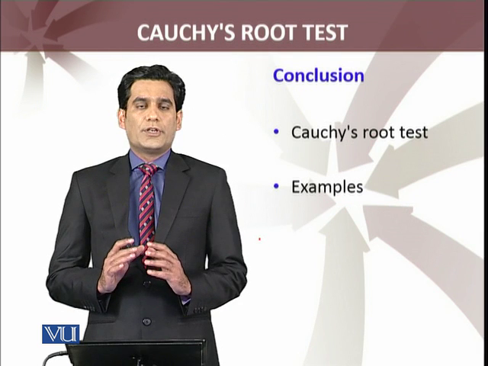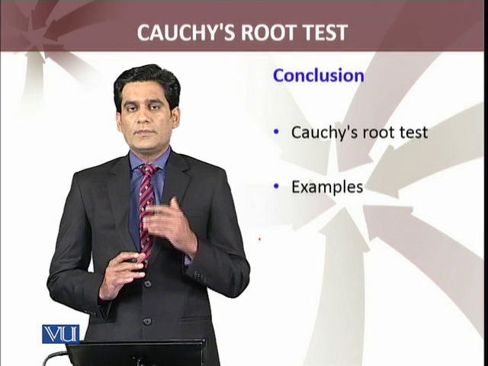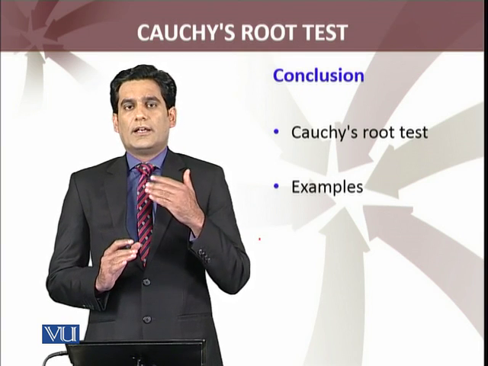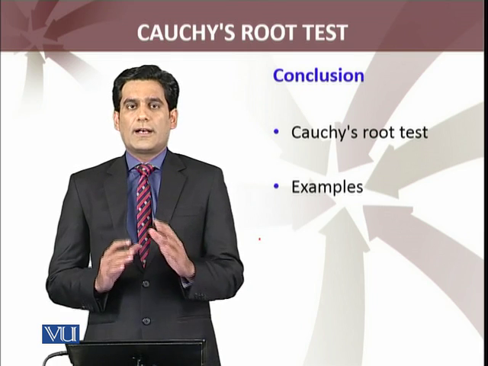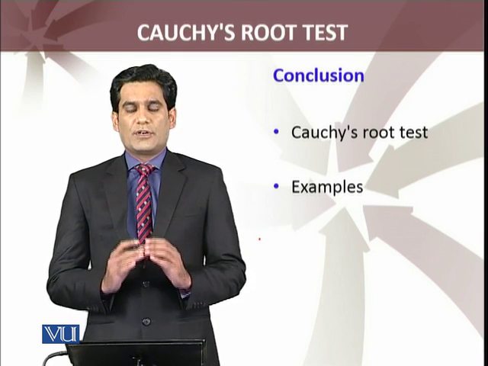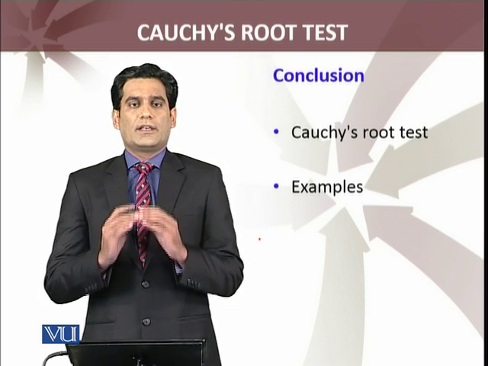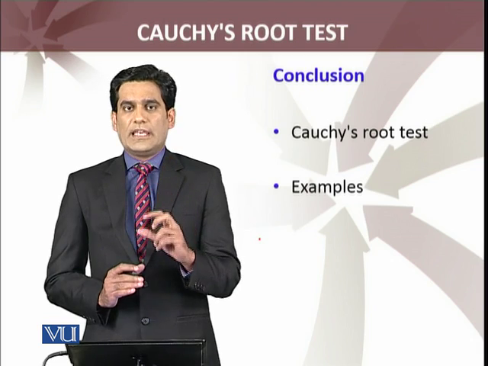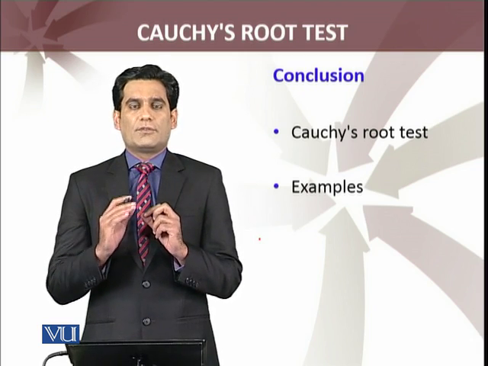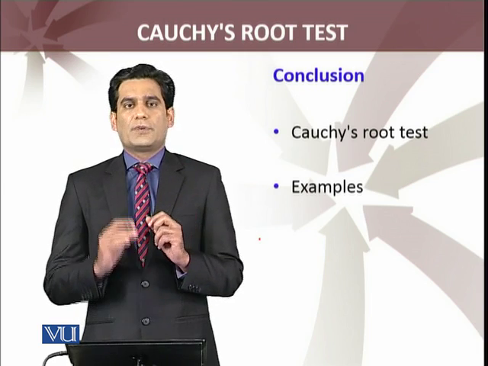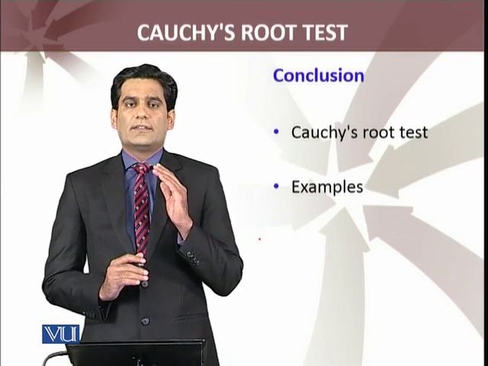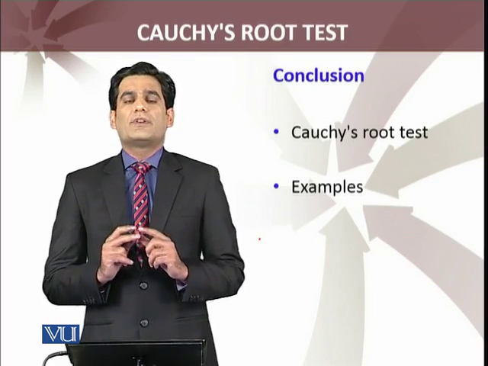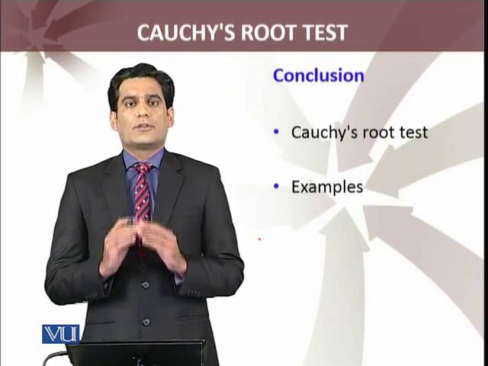So this is how you are going to apply that Cauchy's Root Test. Just like you have the ratio test, similarly, we can conclude about convergence or divergence if limit superior of a_n raised to power 1 over n is less than 1. If limit superior is greater than 1, then the series will be divergent. If limit superior of that sequence equals 1, then the test is inconclusive.